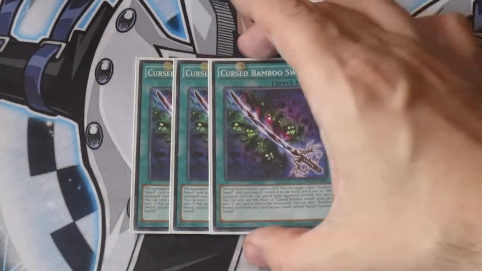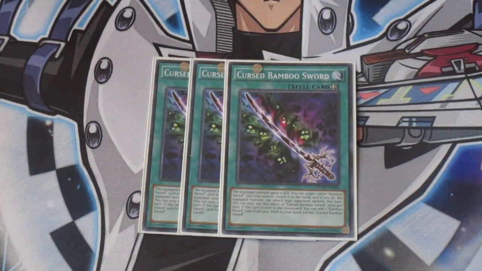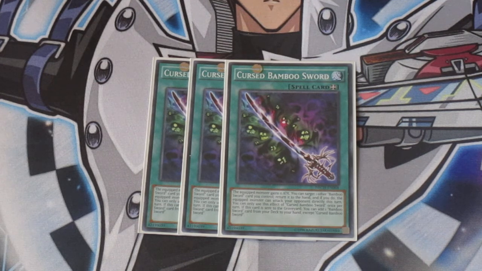Now, Cursed Bamboo Sword is actually pretty cool. Just like Broken Bamboo Sword, any monster that's equipped with it is not going to be getting any attack boost. Cool thing about it is that it does have an effect where you can bounce a Bamboo Sword card from your field back to your hand, so the equipped monster can attack directly, which is pretty awesome. I mean, imagine equipping this to something like Great Shogun Chien, and then bouncing off maybe a Broken Bamboo Sword that was also equipped to something else, and then Great Shogun swinging at your opponent for 2,500.